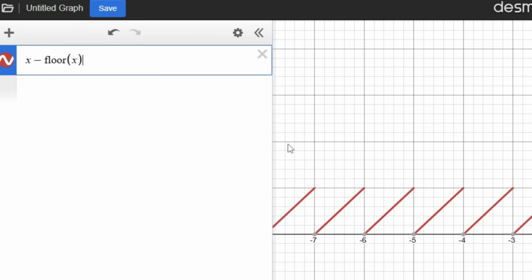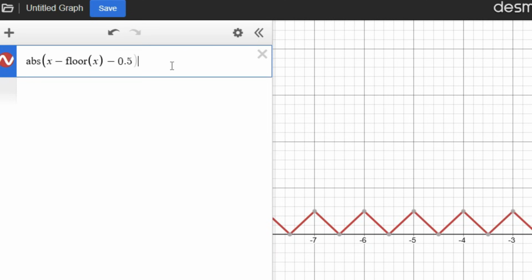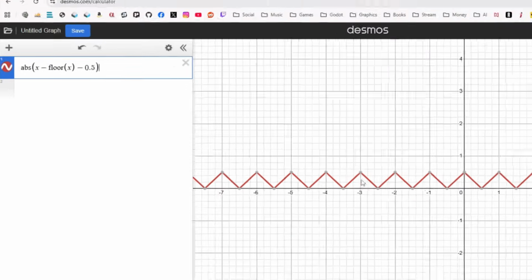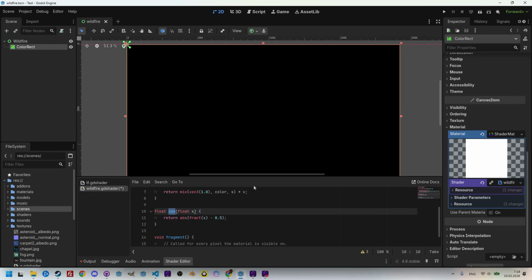And now I'll subtract 1/2, so we get both positive and negative values. Minus 0.5. Now we can see how it crosses the x-axis. Okay, and finally I apply the absolute value, which gives us the resulting sawtooth shape. Right here, abs. Here it is. Here we go. So now it's probably clear why I chose the name, and we can go back to the Godot editor. Here.